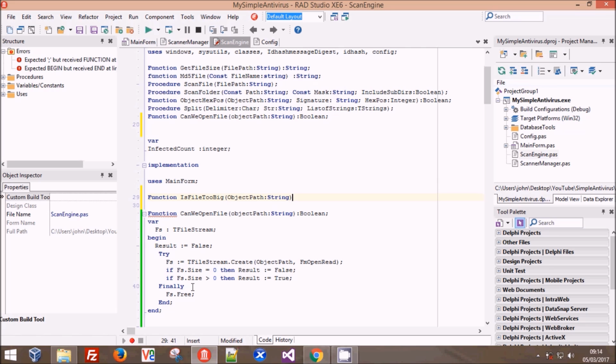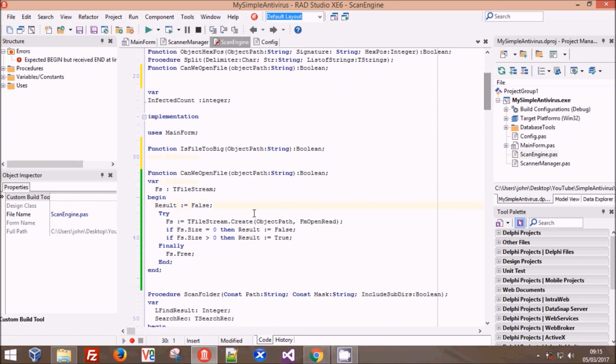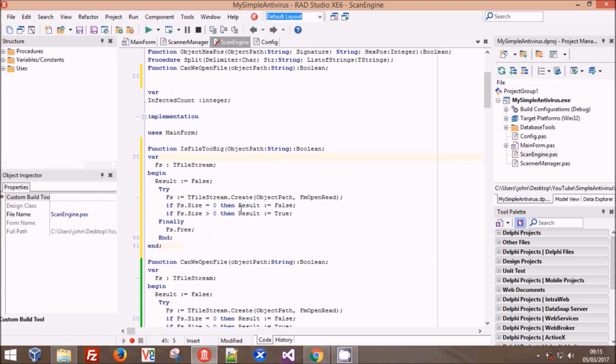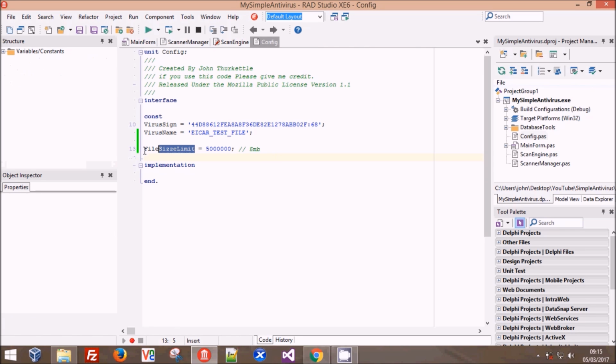So the next thing we're going to do is add again an if statement, and we're going to check the size, and if it works out greater than 0, then we've opened the file. There's something in here. True. So this is our basic check if we can open the file. And for the better part, it will probably work all right for now.